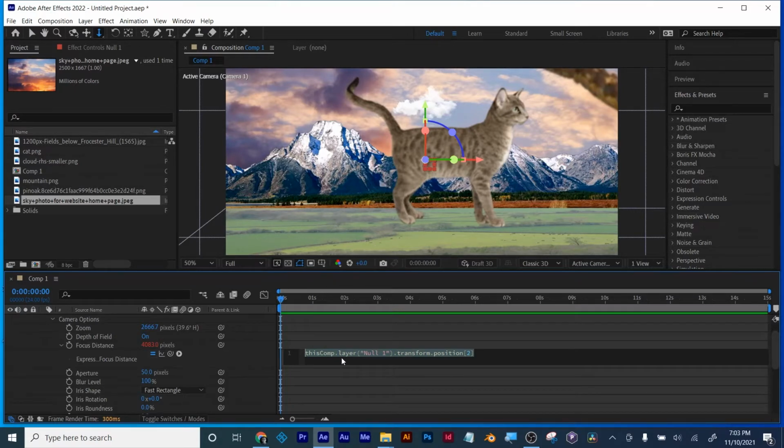So, you know, focus is going to be important. You might want to do something with this parenting to fix the focus of the camera or easily shift back and forth in Z space. The reason for that being, let's see.